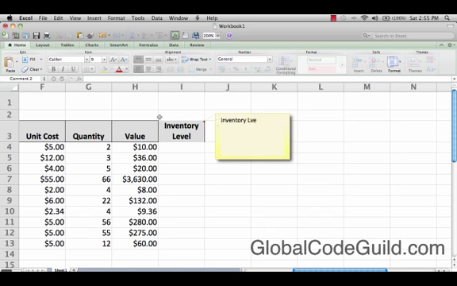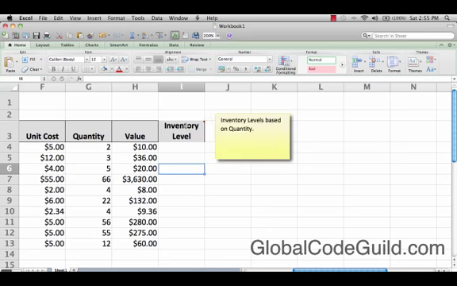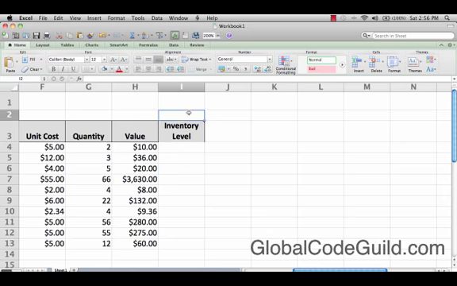Inventory levels based on quantity. So that's called a comment that I inserted, and every time you hover over that, that'll appear, this little red tick mark right there.